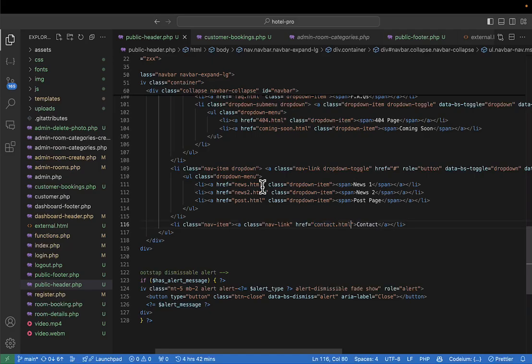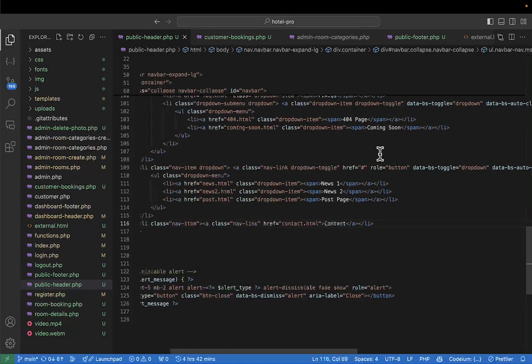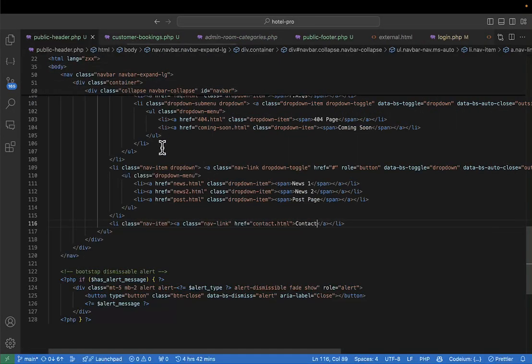There we go. See, it is here. So the theme is simple and straightforward, right? You can see it is simple and straightforward. Contact can remain there. We can just duplicate this in my news.